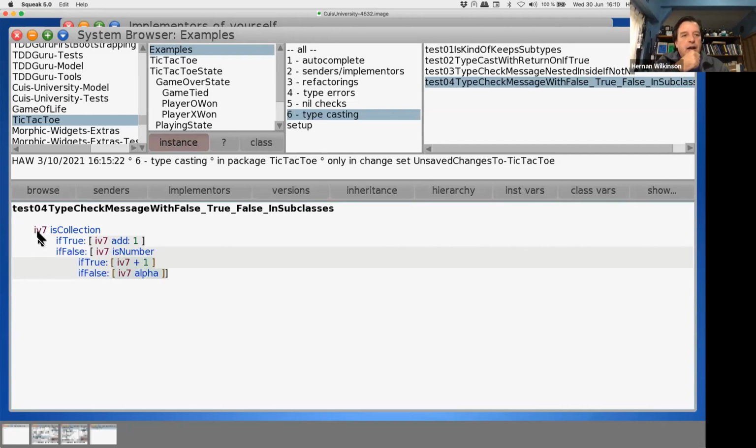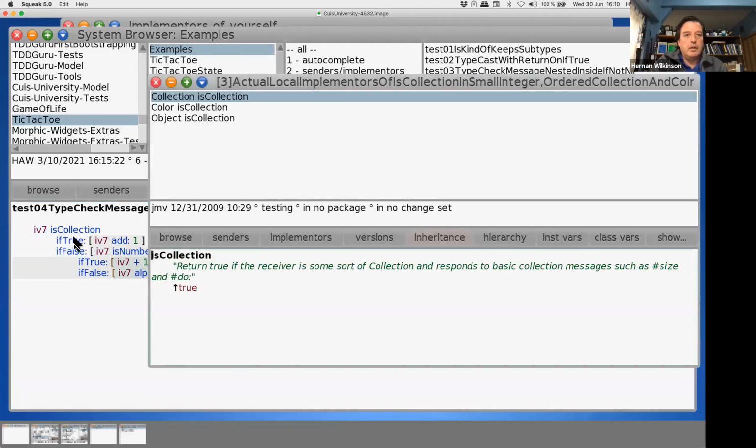So if IV7 is collection, how does it know if it is a collection? It looks for the implementers of is collection in the types of IV7, and it looks for the return type of those implementers. So if we go to local implementers, we will see the return type of is collection in the class collection returns true.